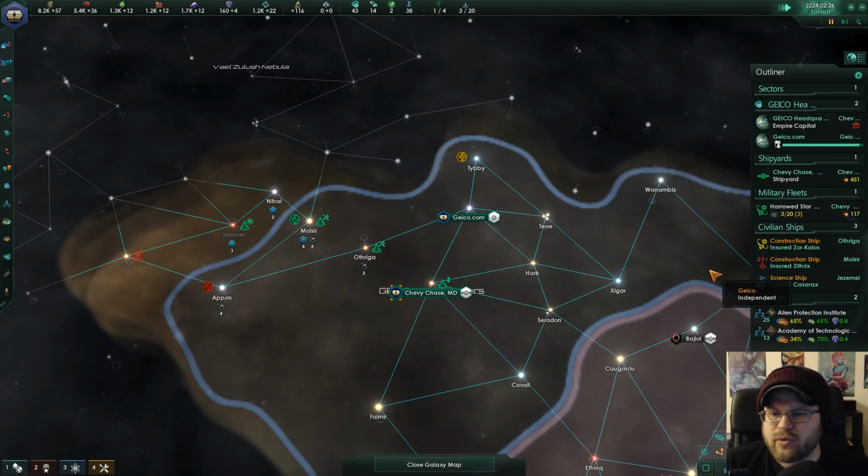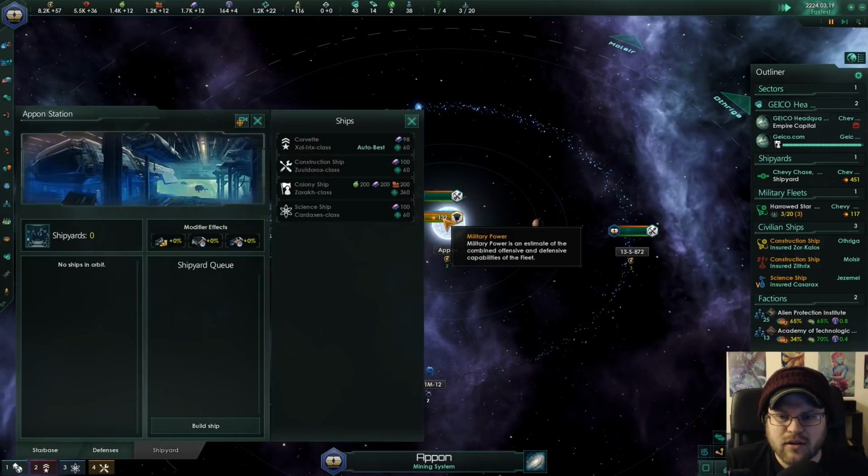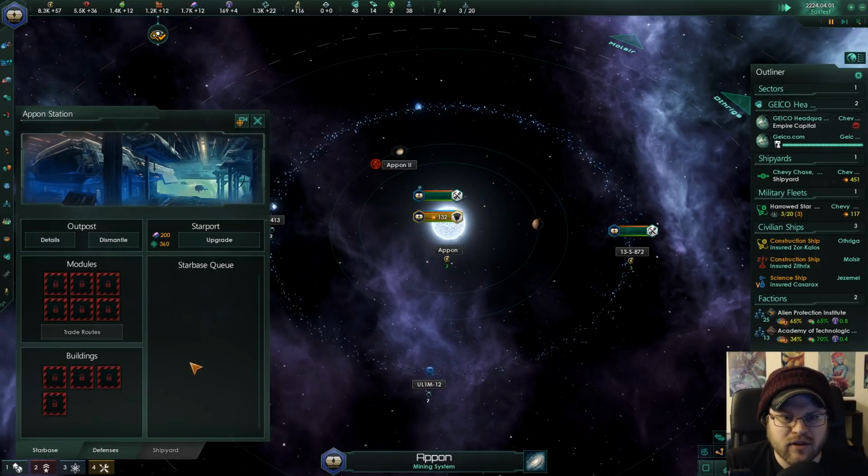Let's see. So what do we do in the meantime? Probably figure out how to make a trade station. Can I upgrade you? Starbase. So I can upgrade it into a starport. But is that what I want?